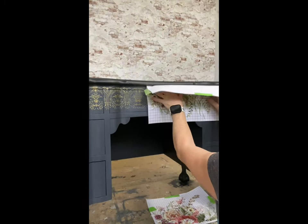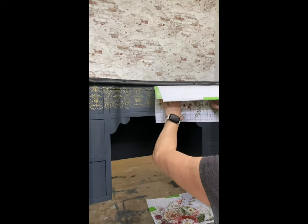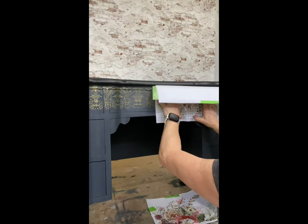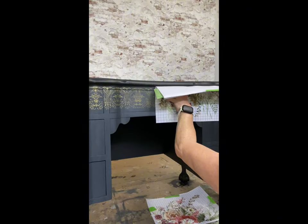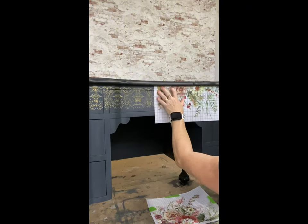So now it's transfer time. And even though I decided a placement before, I will still make sure I've got it in the right place. I'll use the grids on the stencil to decide where I'm cutting it.